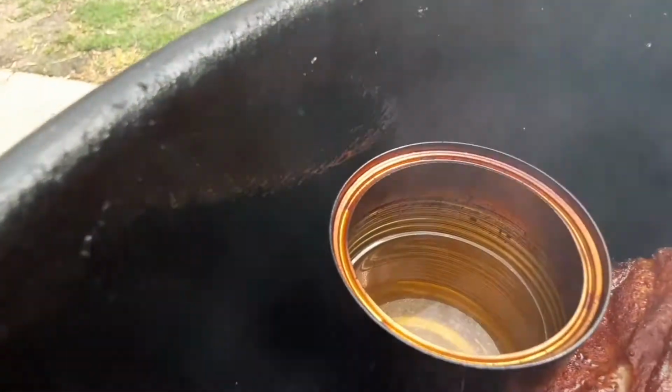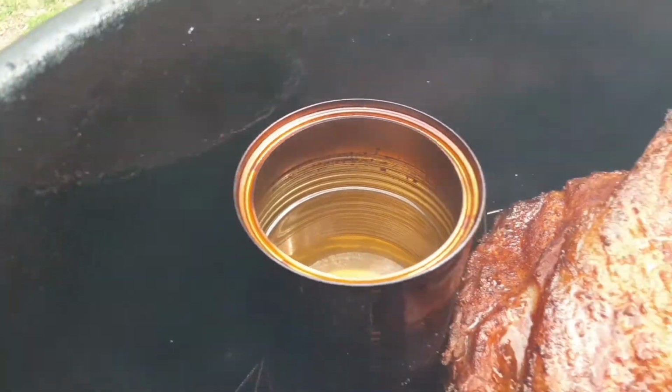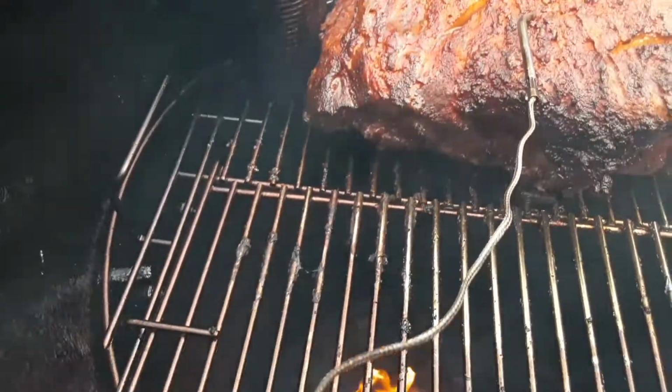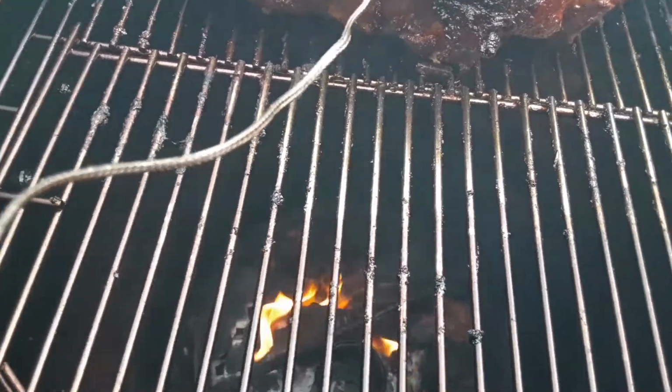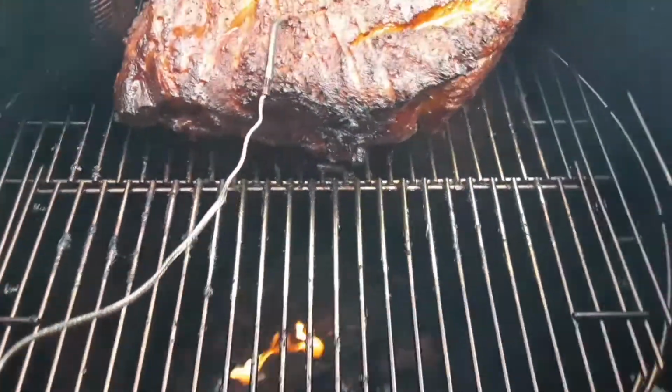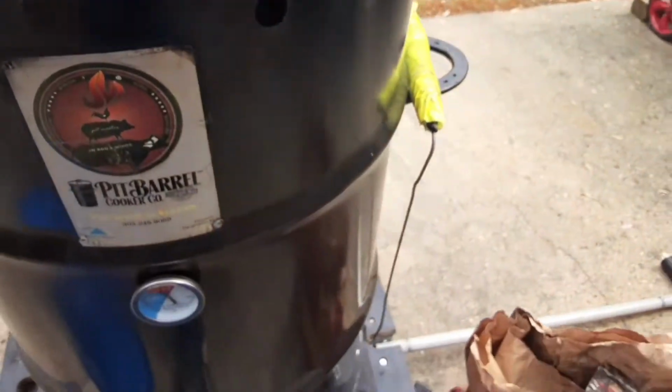And check on my water. My water was full to the top when I first put it in there. It then went down about a quarter of the way, and it doesn't take long to flare up. You can look in there and see the fire. Okay, I'm going to go ahead and put the top back on and try to control the temperature because I don't want to heat up no more than it is. 300 is enough right now.